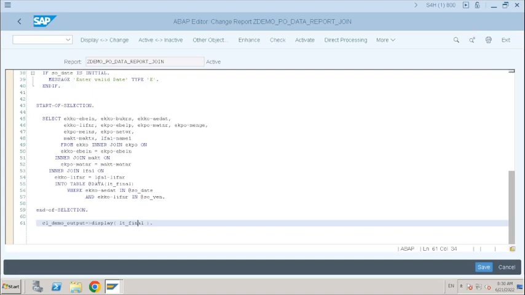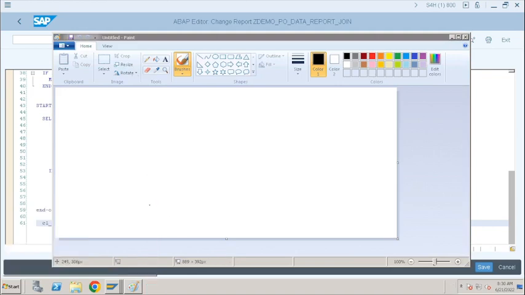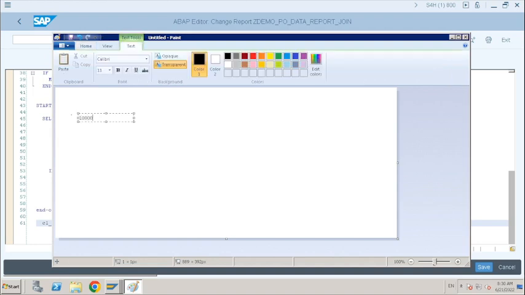For example, let's say there is a purchase order number 10,000 with item 010 with material 100 and vendor 100.